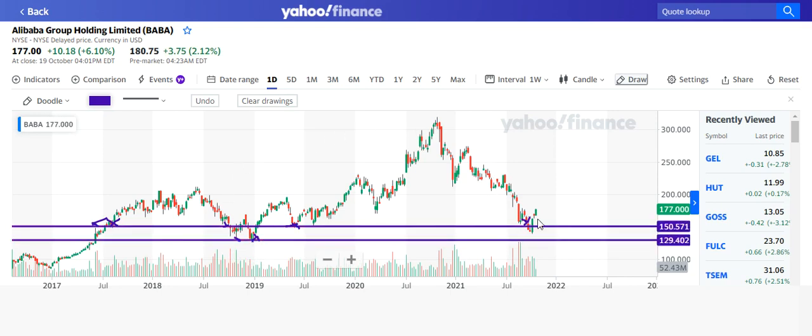Each bar represents 1 week of price action, so you can see the much bigger overview of the stock. So because of this chart, I know that the $150 level is a round number and it's a psychological level because it's a round number. So I wanted to see what price was going to do when it hit this major support. And that's what's interesting to me, guys, is I'm seeing a turnaround in price now in a bullish way, a positive way. So that's what I'm going to explain now.